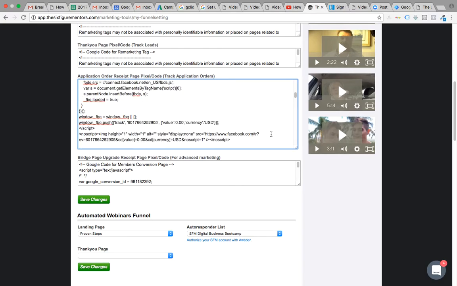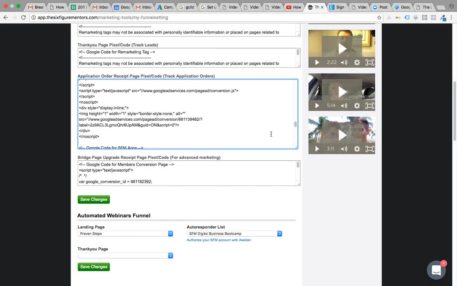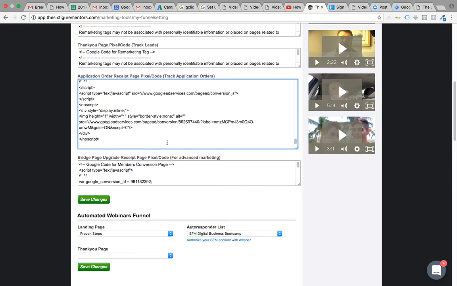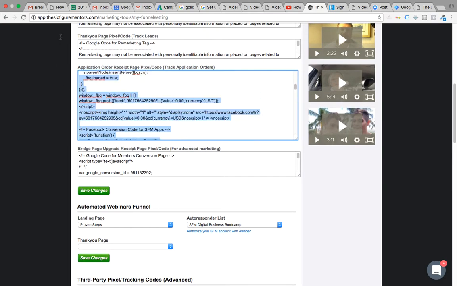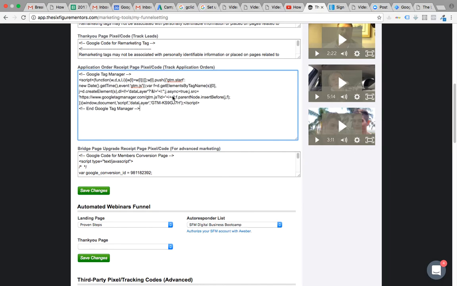Do you have Facebook and Google in there, or do you have something more? Well, we have Facebook, Google. It's just Facebook and Google, but we can get rid of them. None of them work. Okay. So just delete everything in there. Yep. And paste the code in there. Yep. And save changes. Okay. Should come up something here.